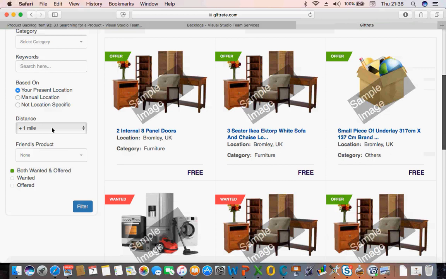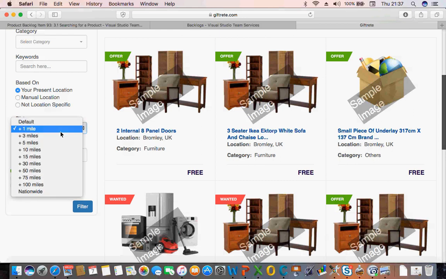So now to use boundary value analysis, you need to know which one is your location. For instance, I live in Welling. Because I live in Welling, a 1 mile radius from myself will be Bromley side and everything. The same way, you need to say, okay, now everything that's going to be displayed here should be within 1 mile radius from where you live. So when you post an item that's 1 mile radius to you and you put the location 1 mile radius, then you'll be able to see that particular item displayed.